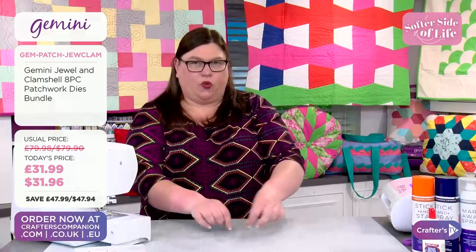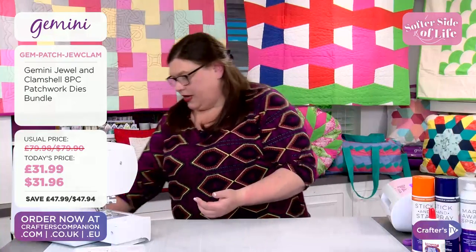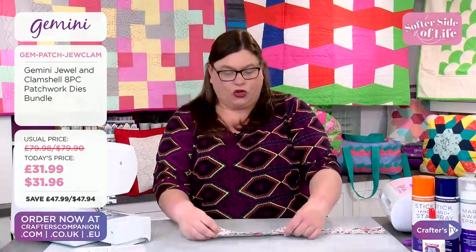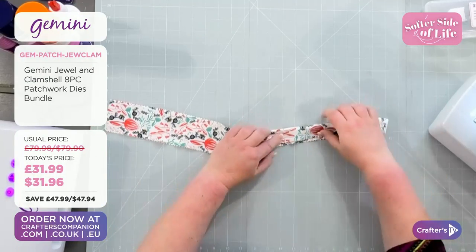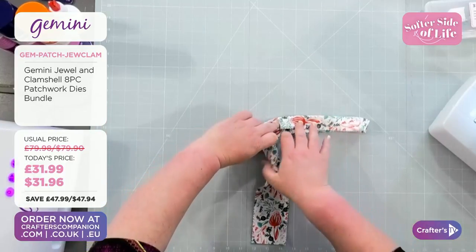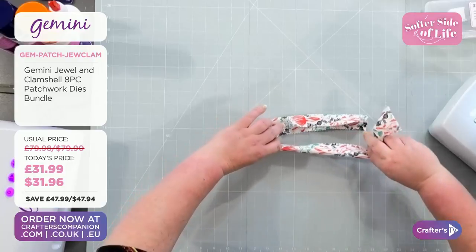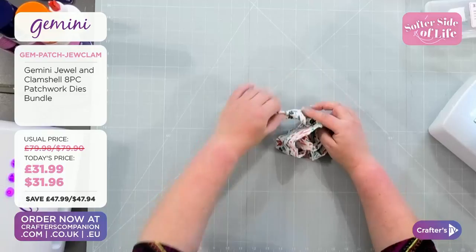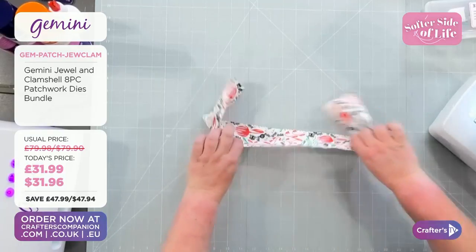And also, I keep meaning to do one of these on a show, the next time I've got a show that I can fit this on. There's a technique where you have a bit of wadding and fabric strips, and you put your wadding in between your fabric strip and wrap it round. Then you keep sewing around yourself like a coil. It's not going to look like that because it's all folded.